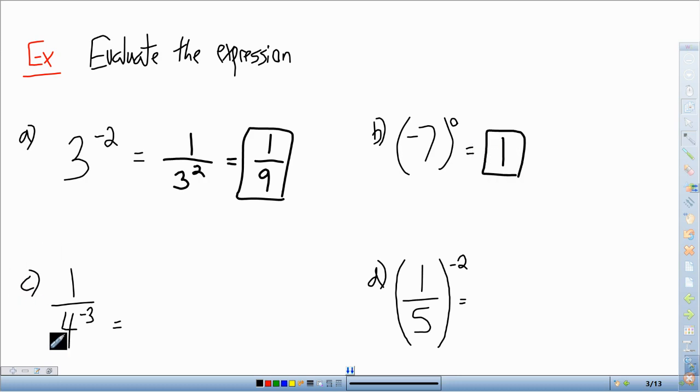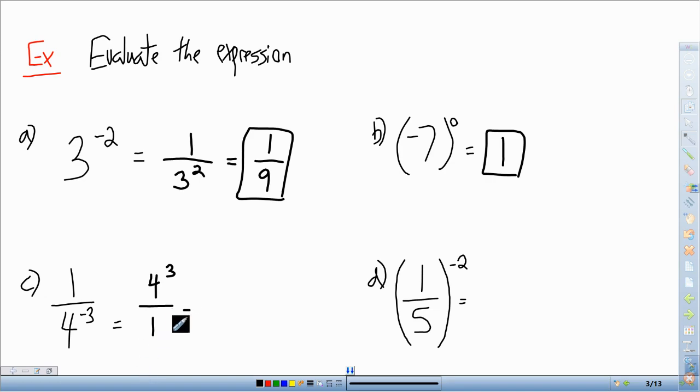On letter C, we have 1 over 4 to the power of negative 3. Cannot have that negative 3 as an exponent. We want it to be a positive 3. So to turn it positive, we're going to send this 4 to the power of negative 3 up to the numerator, and now it is a positive 3. We can write our answer like this. You know 4 to the power of 3 implies it's in the numerator, but if you want to show yourself that it's up there by putting it over 1, you can.